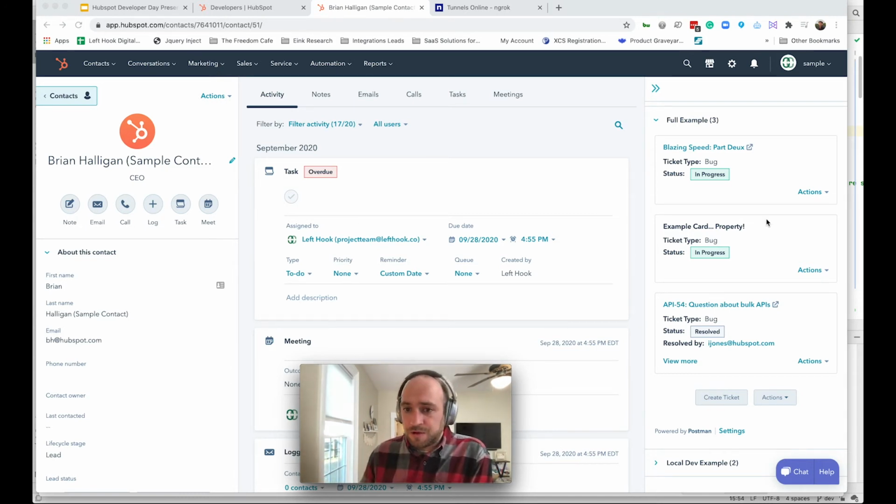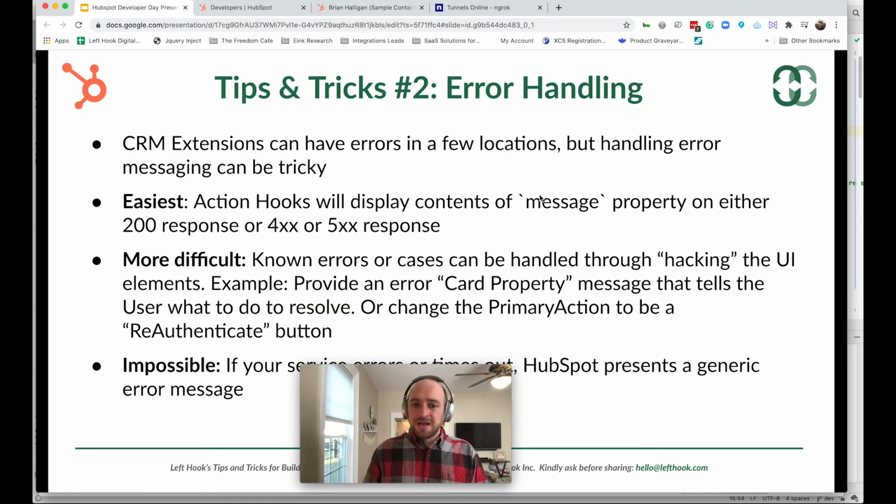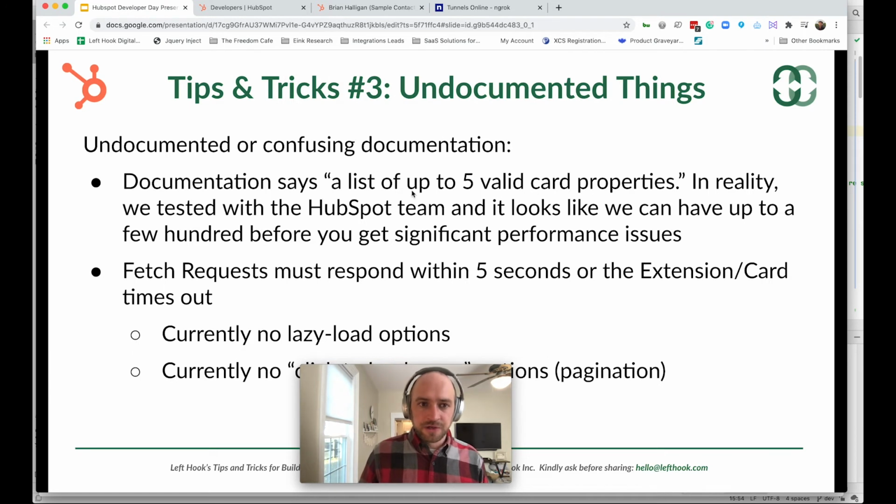You can also put a message right within here that says something like, for example, you might say error with your app, or please see admin. And then you could put a red status message just to catch your attention, and then some way to go resolve it for them. So something like, please contact your admin to give you permissions to use this, or something to that effect. So you could use this to your advantage, and don't be afraid to go do that. That would be an error case. They don't give you other places to go do it, so you can't do an alert generally in the background, but just so you know, that's how to handle errors.